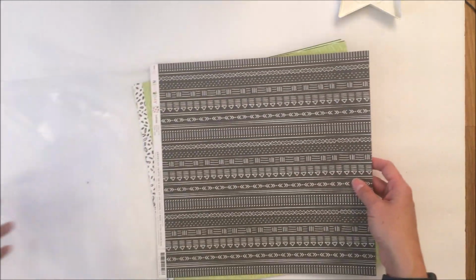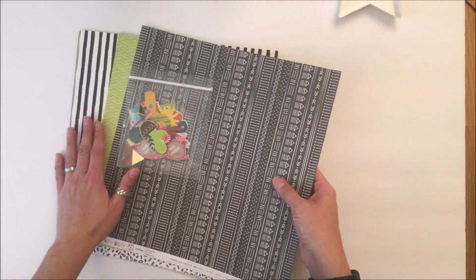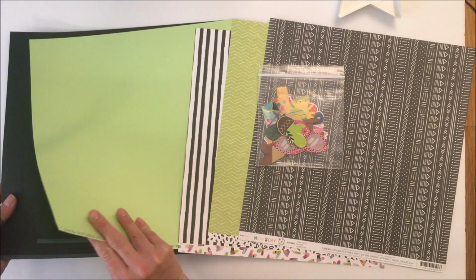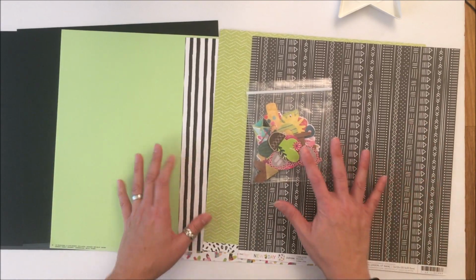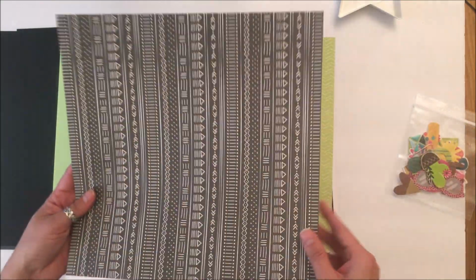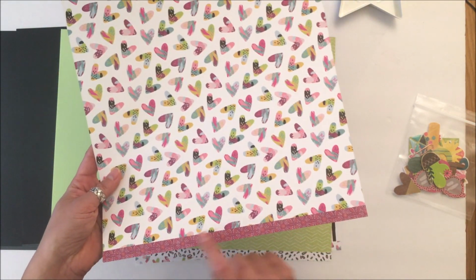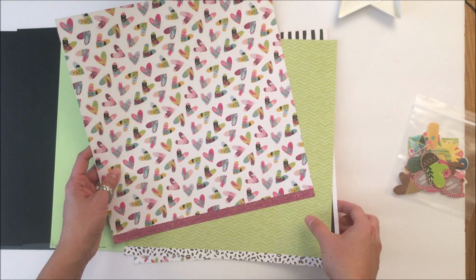Now in the Doubleshot, you get an extra piece of pattern paper or cardstock. So you're going to get 3 pieces of pattern paper, 1, 2, 3, and you're going to get 3 sheets of cardstock. So with the cardstock this month, you have the black and the green. It just so happens that I've got all the black and the green up. Then for the pattern paper, you have that really cool geometric stripe there. I like that. And these hearts. And I like that it's different colors, and that selvage strip really pops those colors in there. And it looks great with that green.